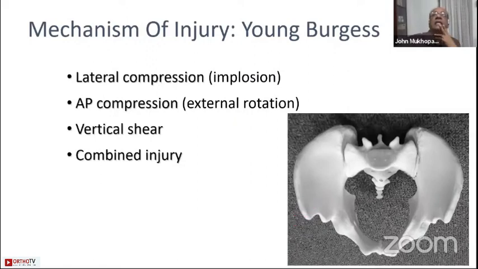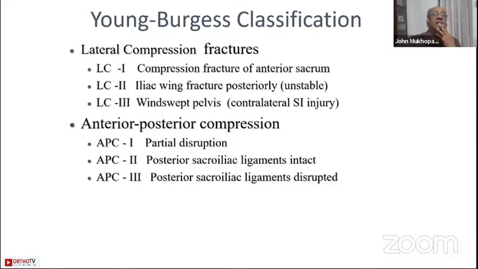The other thing to understand in the Young-Burgess classification, or any classification, is that the ligamentous structures in the pelvis are the most important. We are looking at the bones, but we are really looking for the disruption to the ligaments. Now, in the lateral compression fracture, where the force is from the lateral side, the anterior fracture of the pubic ramus is usually a transverse type of fracture. You can occasionally get a locked symphysis. The posterior fracture in the LC1 injury is usually a compression fracture of the anterior sacrum, which means the force is directed a little more posteriorly.